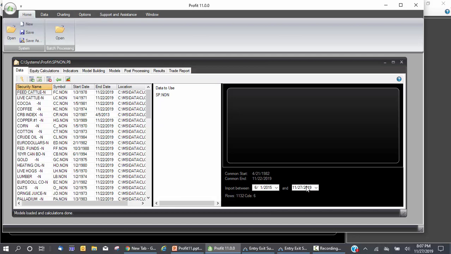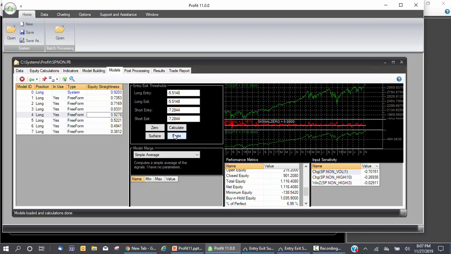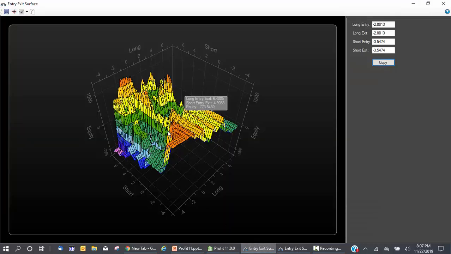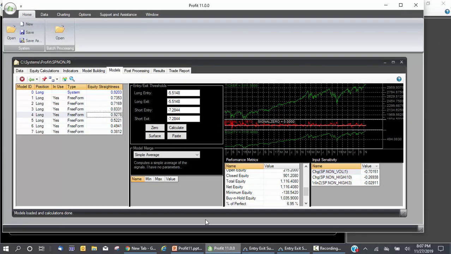And then as you go forward into trading, walking forward, every once in a while I would probably go back and plot out the surfaces, paste them into a Word document, take a look at how they're changing over time, and make your decisions of whether or not you actually want to change where you're operating, maybe over to here, choose point, copy, and come back here, paste, calculate, and save.